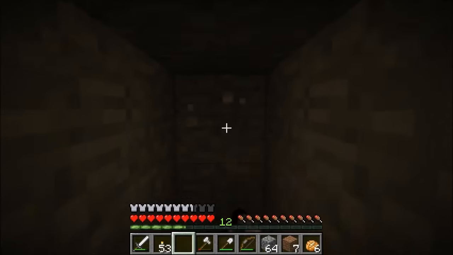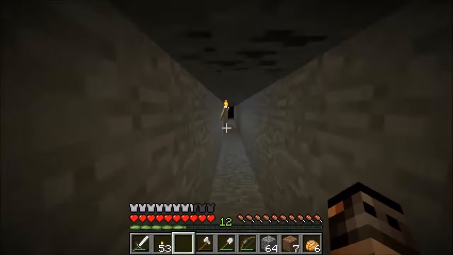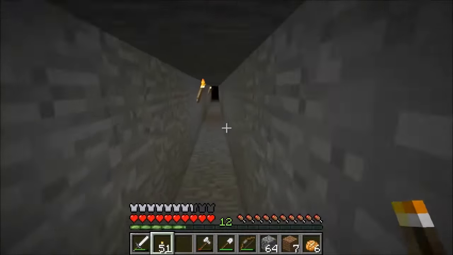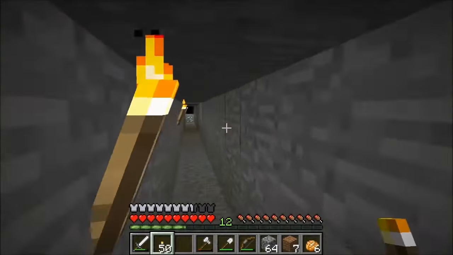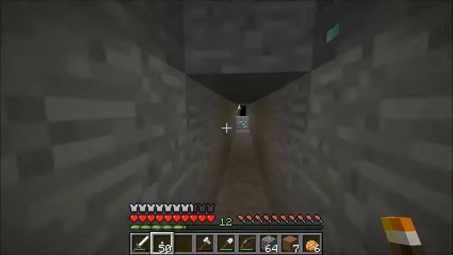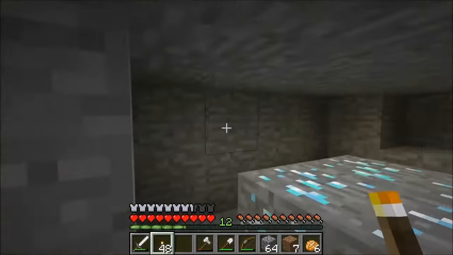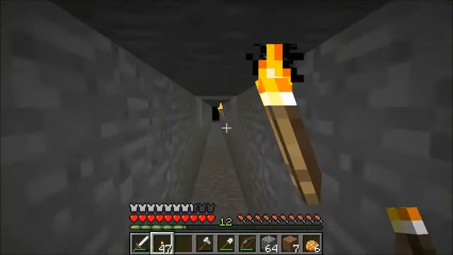Probably expand this hole a little bit. Yeah, that was the last of our pick. Let's light this up so it doesn't spawn. That's a spawn space. And that's a spawn space. And that's a spawn space. Alright, we should be pretty safe from spawning down here right now.